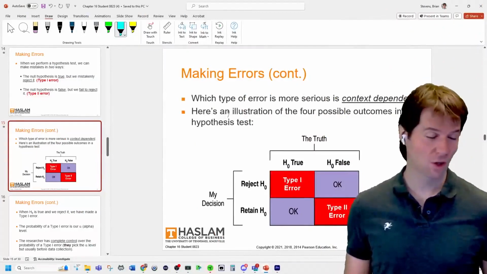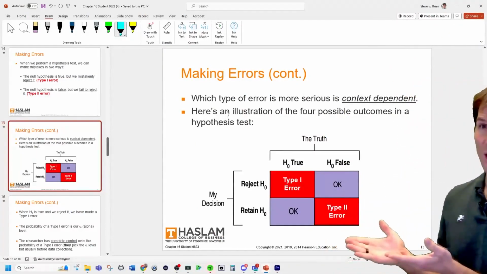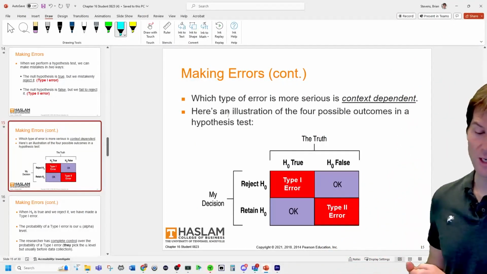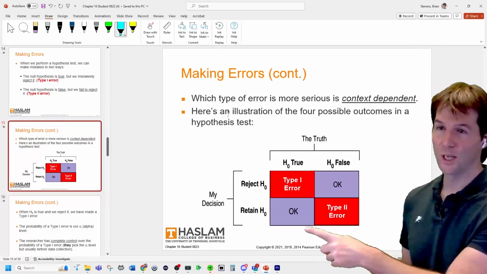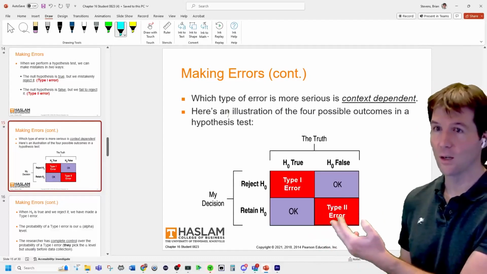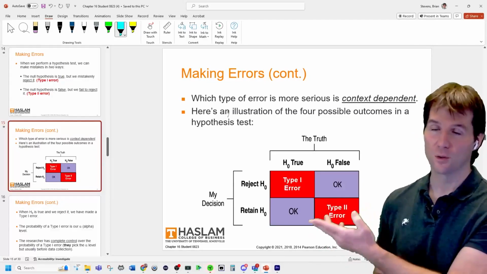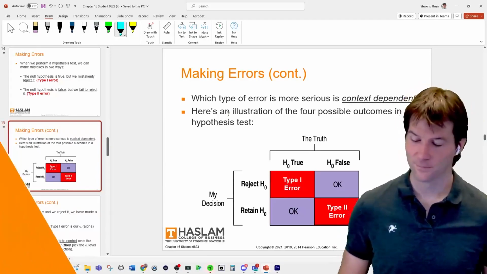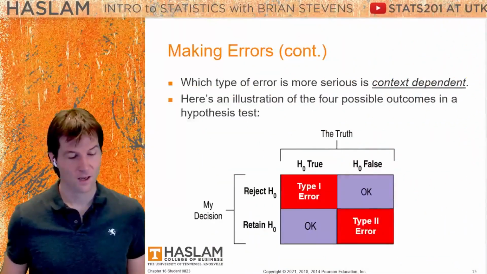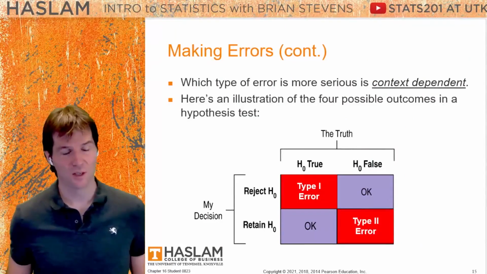If you want, use this chart right here and understand that if you were to reject the null and the null is false, you made the right decision. Or remember that if you retain or fail to reject the null, retain also means fail to reject, and the null is true, well, then you made the right decision. Not the biggest fan of this chart, though. But we have some issues here.